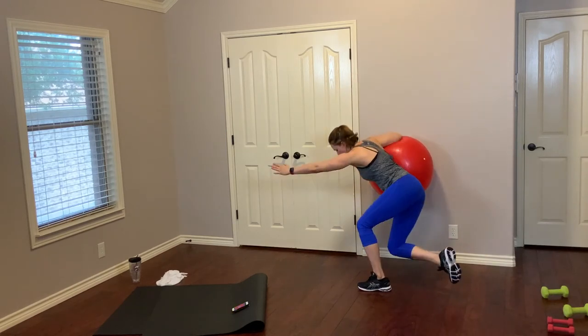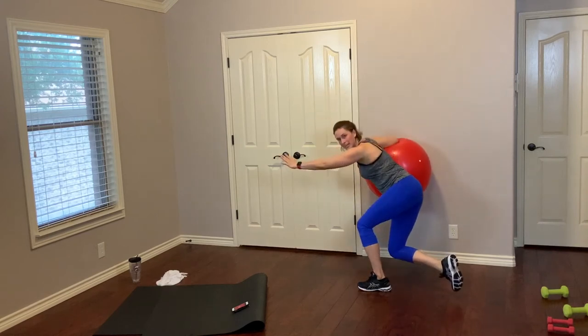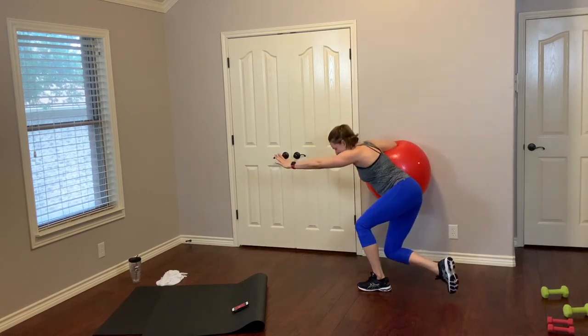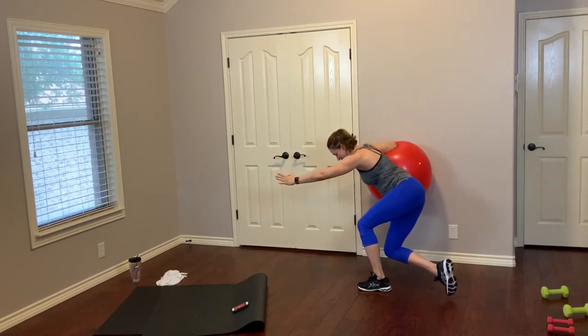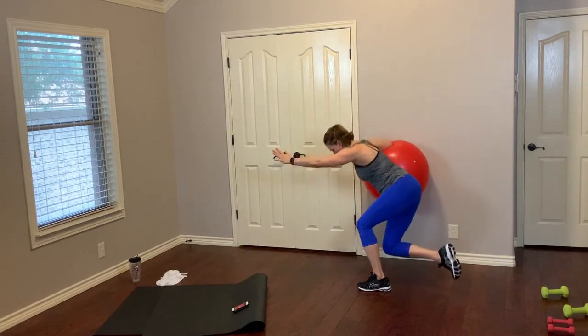Here we go. Squeeze. I'd like to complain, but my husband was a fighter pilot in the military for 20 plus years, so I can't complain. He used to be one up there making all that noise.